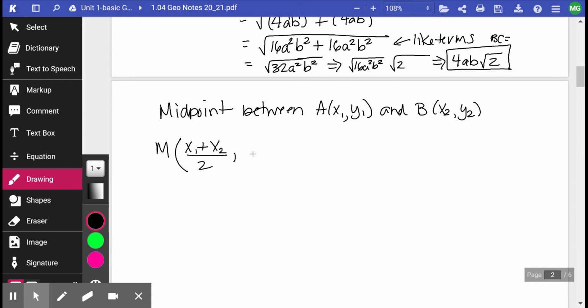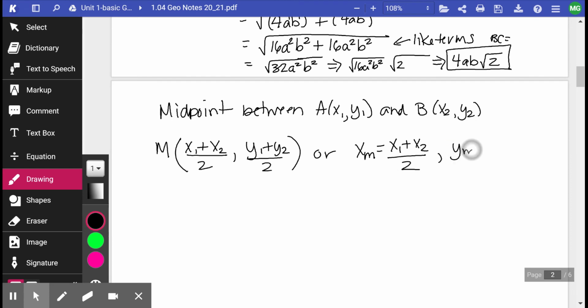so x sub 1 plus x sub 2, and divide that by 2. Then you're going to take the average of your y coordinates. And the midpoint is an ordered pair, so you would just go straight to looking like an ordered pair. The other way is used if you are given the midpoint and asked to find one of the other endpoints. So that we're going to say the x coordinate of the midpoint is equal to the average of your x's.